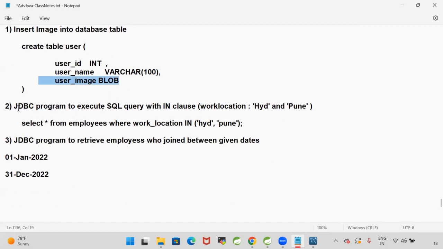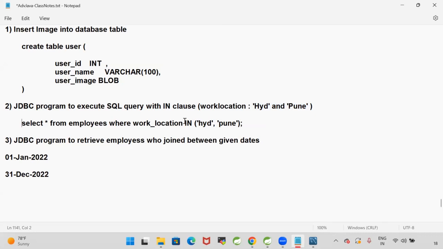Now, second one is write the JDBC program to execute SQL query with the in clause. In clause means when we want to supply multiple values for the same column, then we are going to use in clause, that is HYD and Pune. So select star from employees where work location equal to.